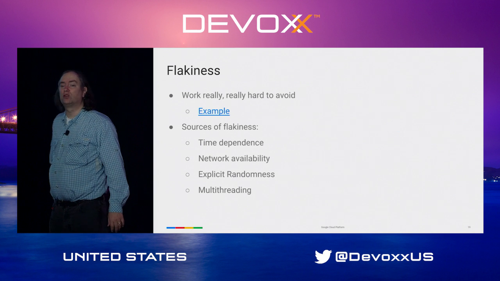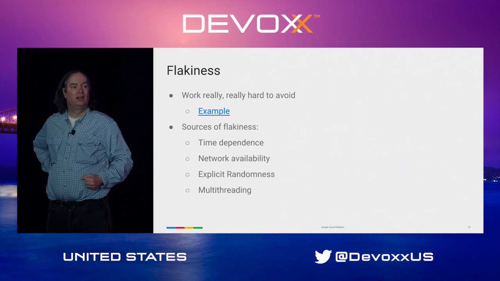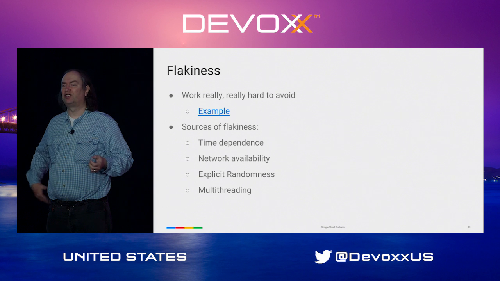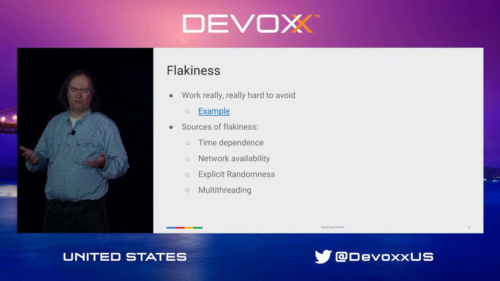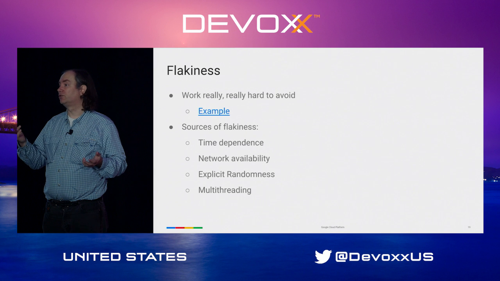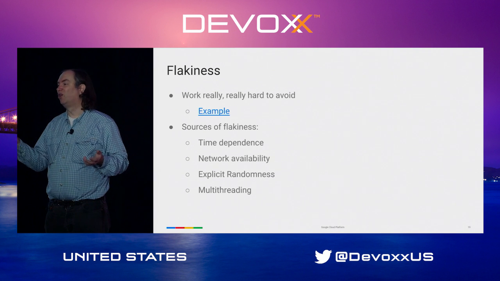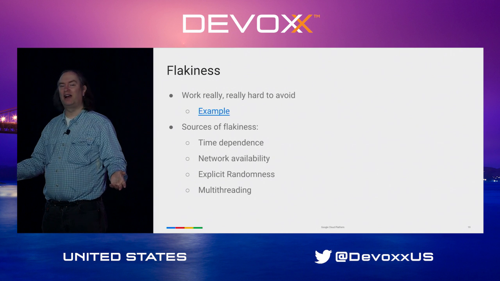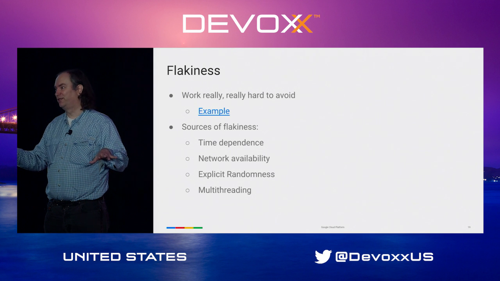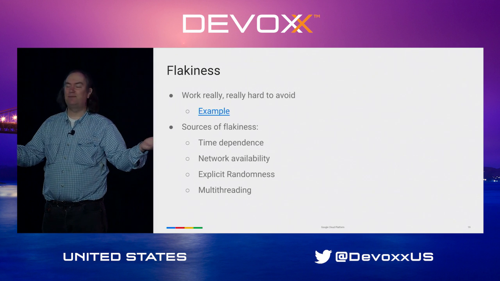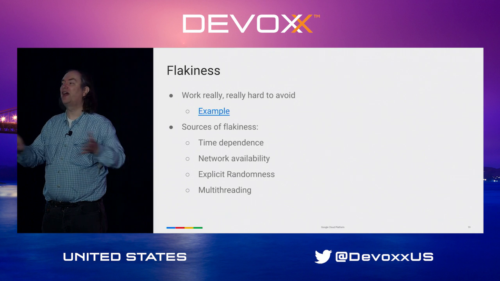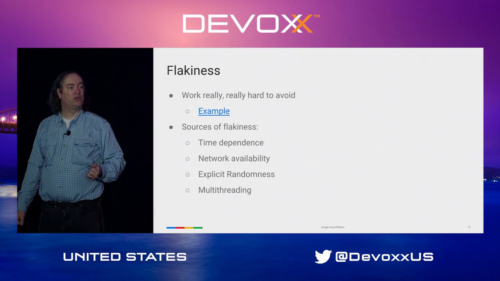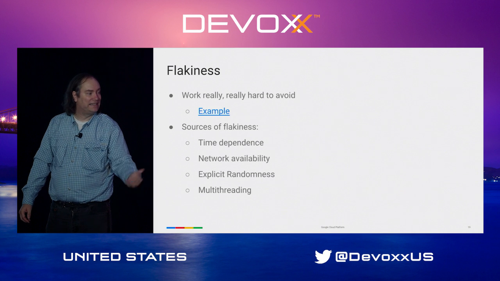Network availability is another source of flakiness. If your tests are talking to the network... I have some tests in XAMPP that went out and loaded external schemas from very so-called authoritative sources, like the schema perhaps for JavaServer Pages from Oracle. Except when I wrote it, it wasn't Oracle, it was Sun. And eventually Oracle bought Sun, and Oracle changed all the URLs of everything, so anything that pointed to sun.com no longer worked. For a while it redirected and then didn't even do that. And suddenly my tests broke. Code didn't change. Code hadn't changed for months. But my tests broke because I was depending on external network resources I did not control.